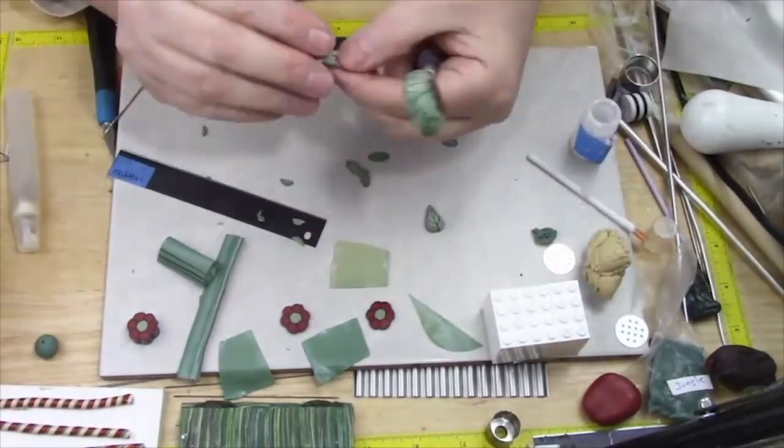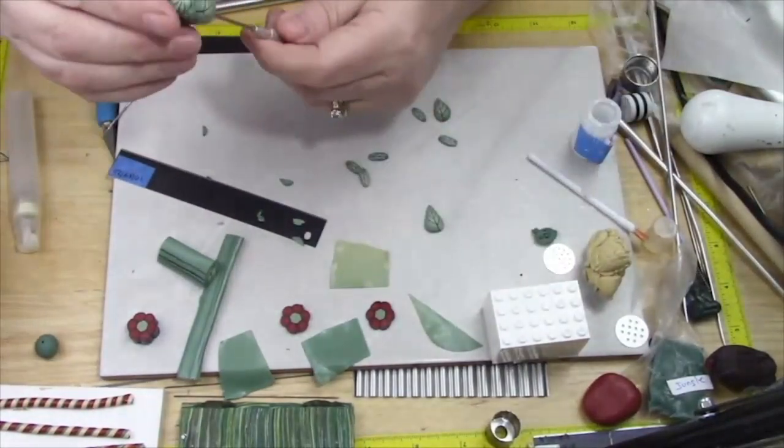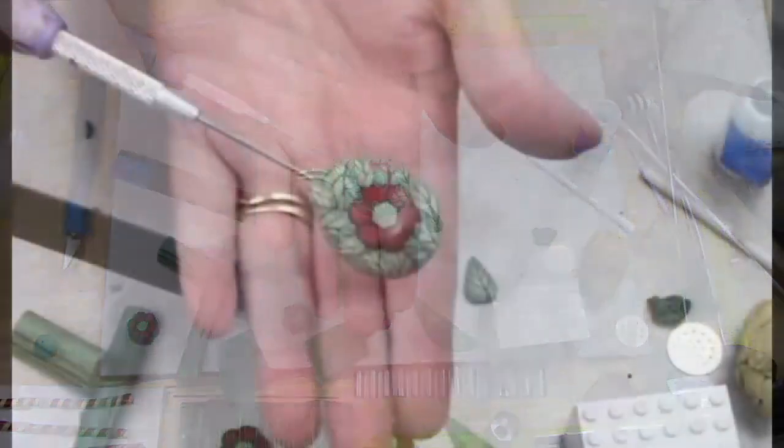I love those little leaves. Another kind of cool way to do a textured pendant bead.